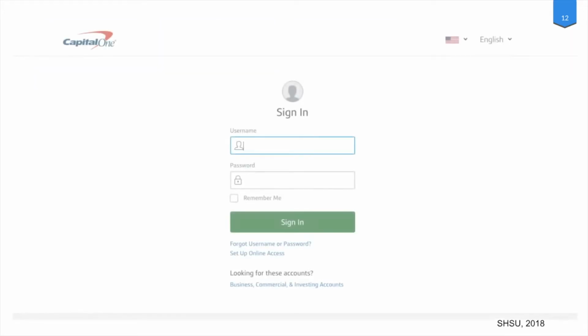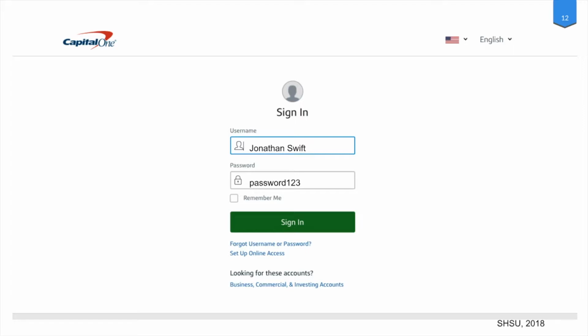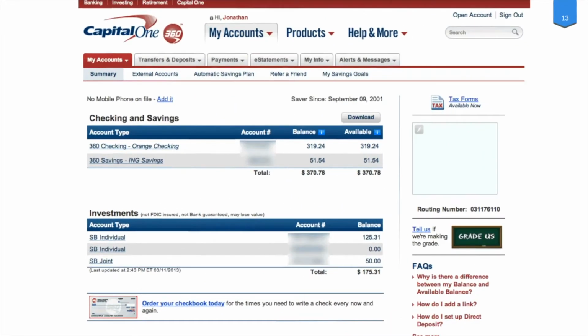So for example, let's take a look into our online banking account. Your bank first authenticates your login using your username and your password. It's the database operating behind the scenes that evaluates your username and password combination and then provides you with access to your account. The database filters your transactions to display them by date or time or however you request. A database such as this gives you a wealth of information.